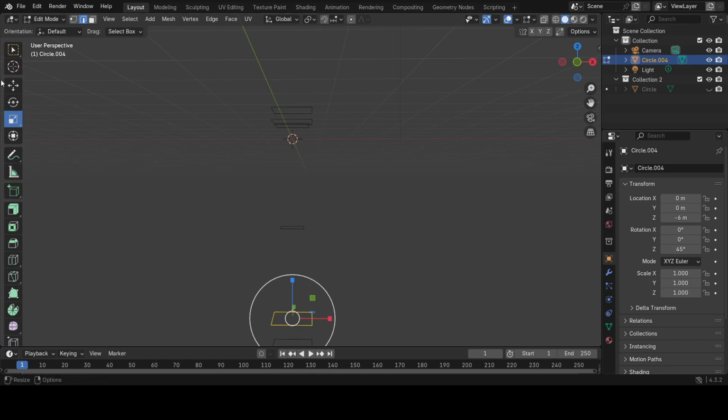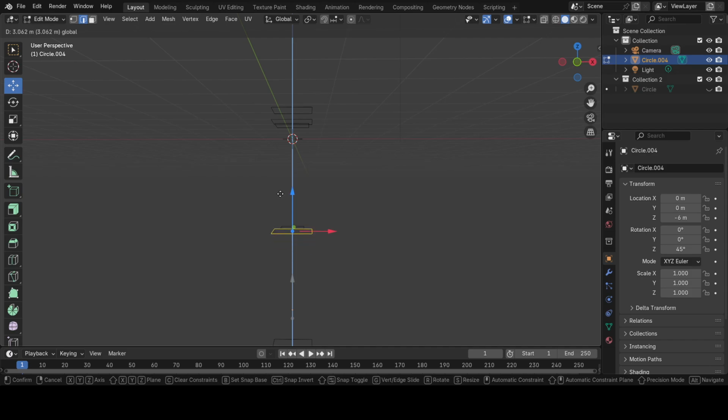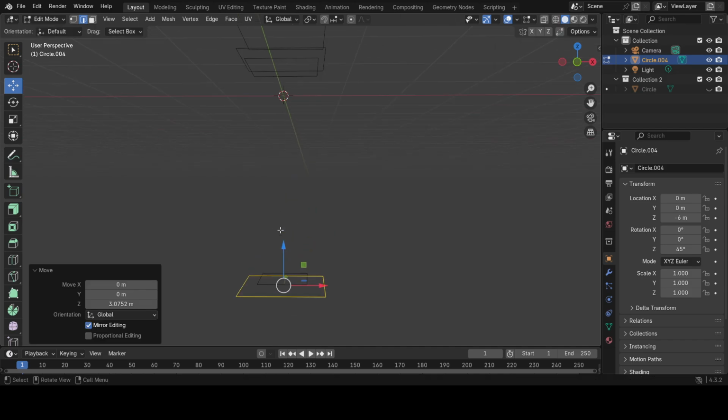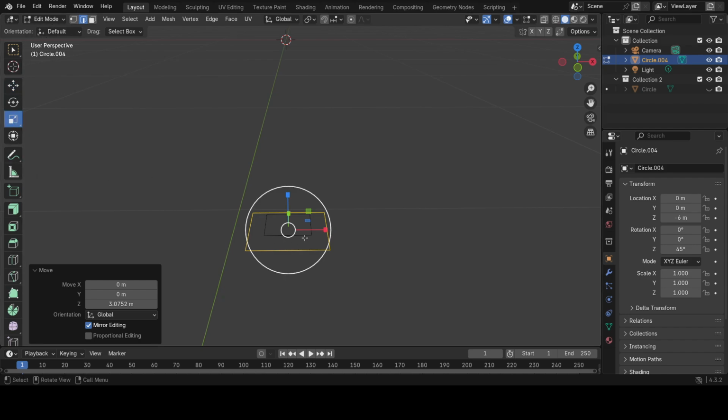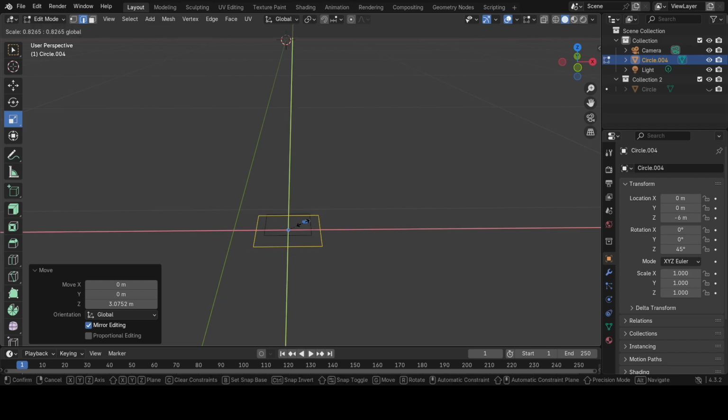Actually, we wanted to do it with the Move tool. And I'm going to get a little bit closer so I can see where I'm at here. And once again, I'm going to go to Scale, Edit Mode, X and Y, right about like this.